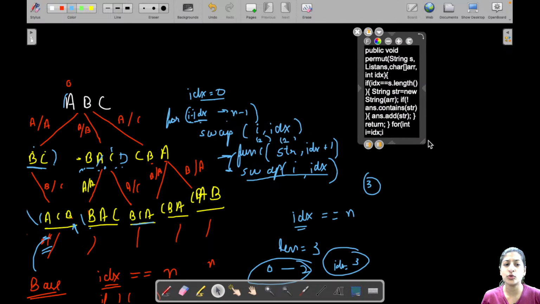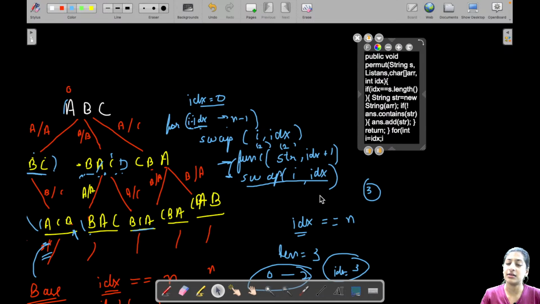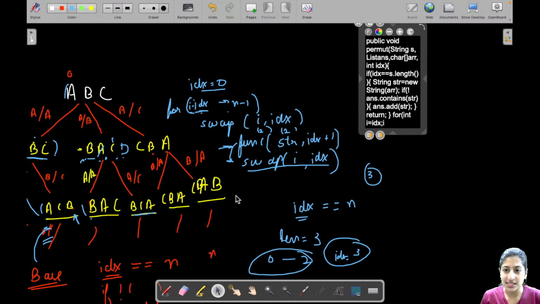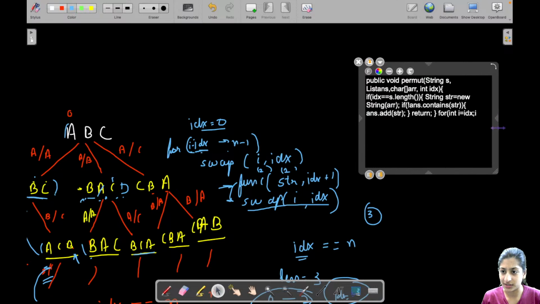The other thing that I can do is take an empty string, and then for however many characters I have, I try to put each character at each position and try all the permutations. That same thing can be done. Instead of swapping, it's like forming an altogether new string. So let's come back to this dry run once again, for the last time, using this string s, list answer.